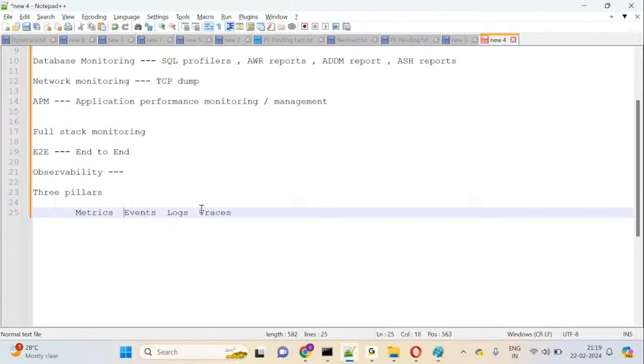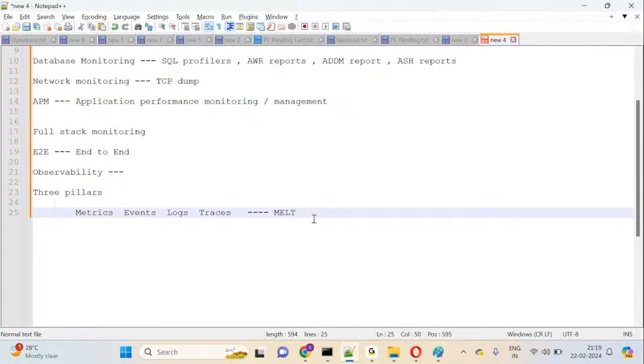In short, they call this MELT: metrics, events, logs, traces. So what is the meaning of that?